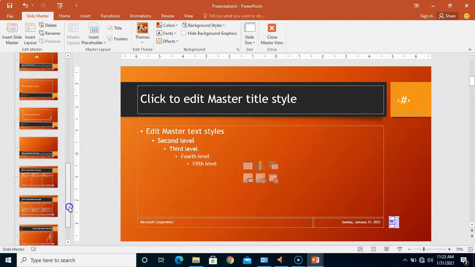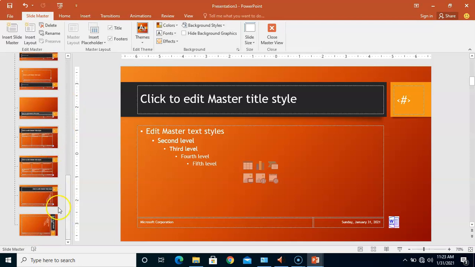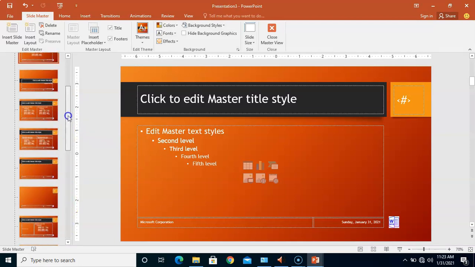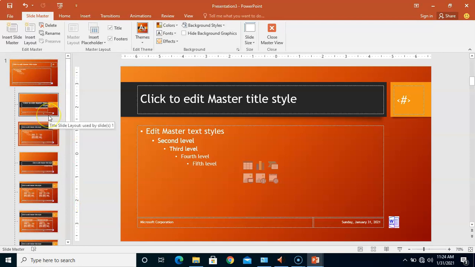You can see all of the layouts here. So you can walk around all the layouts, the way you want them to appear on the normal view. So when you start creating any of these layouts, the way you have formatted them here is the way they're going to appear there. Do you understand that? So that is one key thing that you need to know. I hope you understand that now.